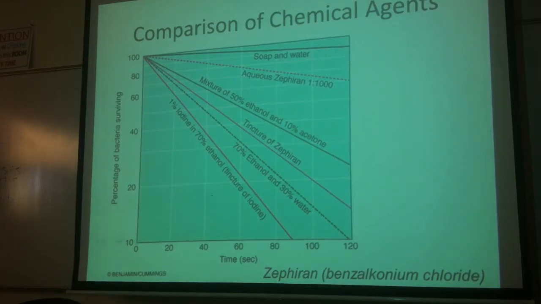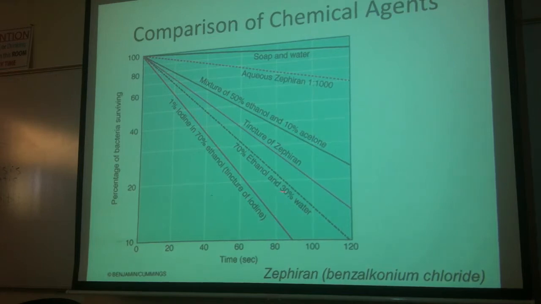And then a comparison of these chemical agents. So here is your pretty chart. This tells you the comparison of your chemical agents and their levels. Soap and water is fine for most things we're playing with. But ethanol and acetone are much better. If you really want to kill everything, you need to go to a much higher level.